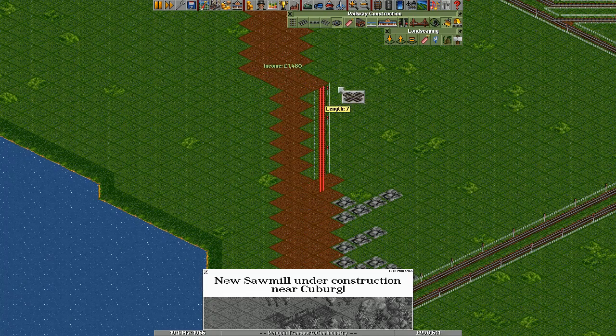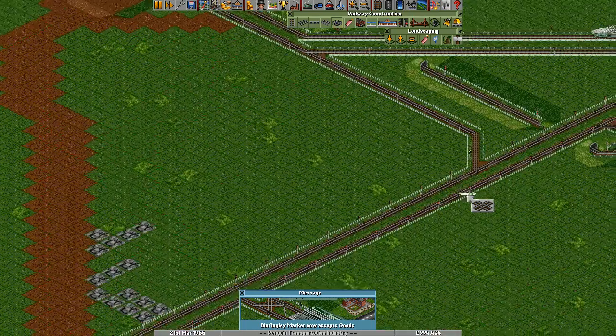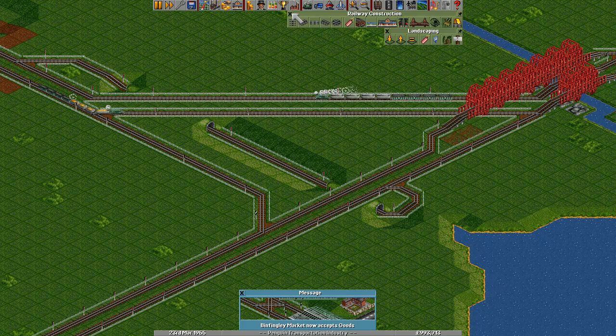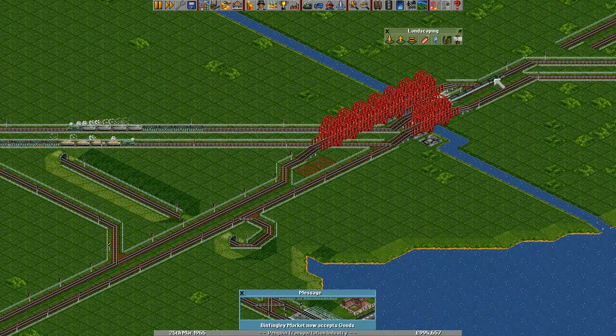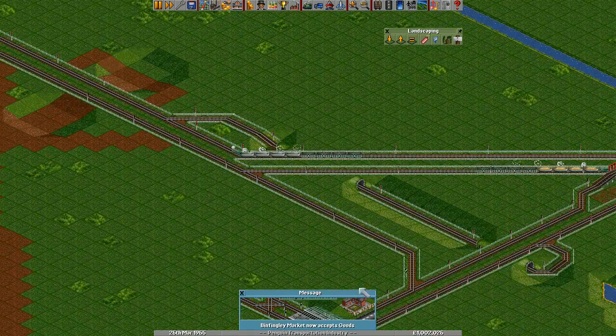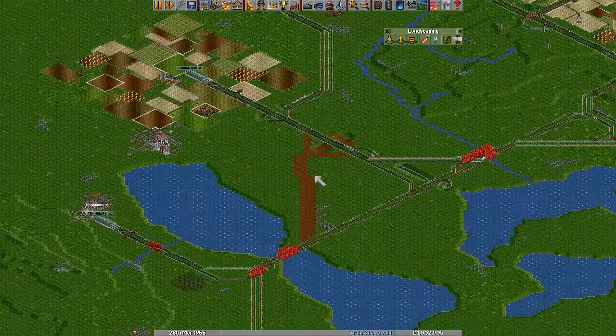Okay, that and there. Yeah, okay, excellent. Goods acceptance is now back. Okay, so let's see. If you come from here, you can go around there. You can come from here, you can go around there. If you come from here, you can go there. So basically we have a nice little triangle here, where everyone should be able to get everywhere.